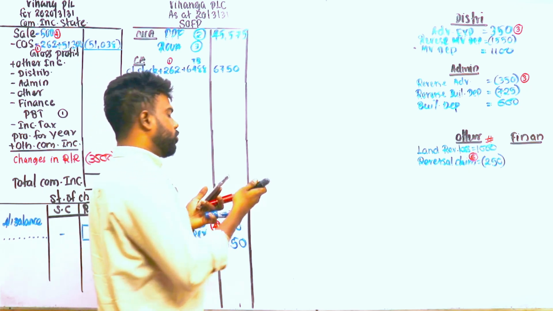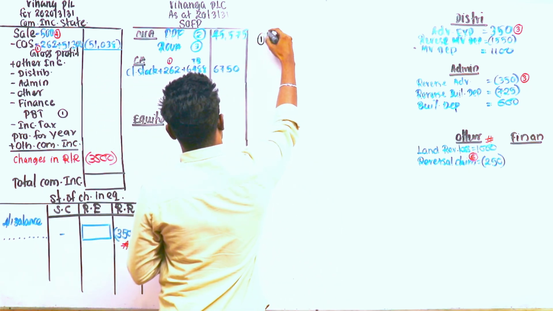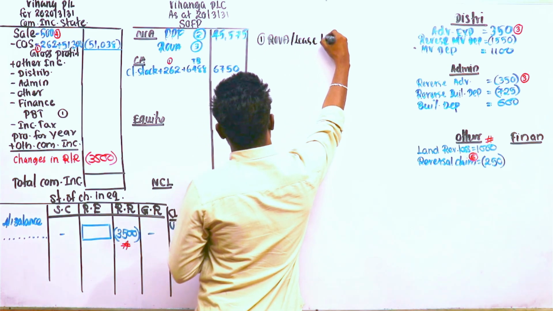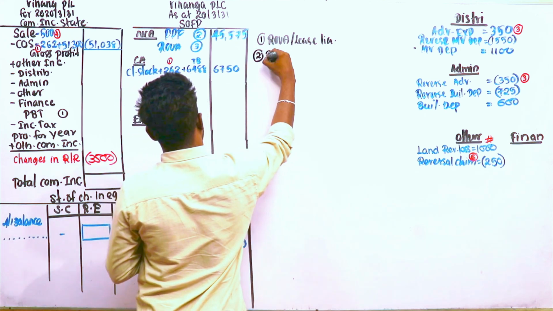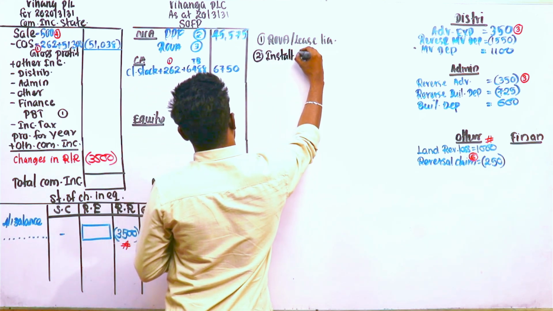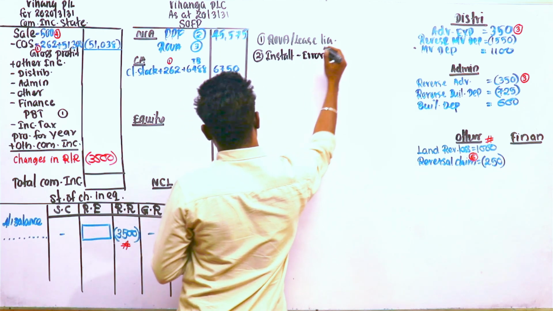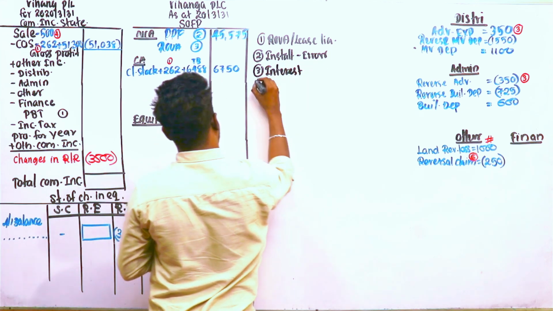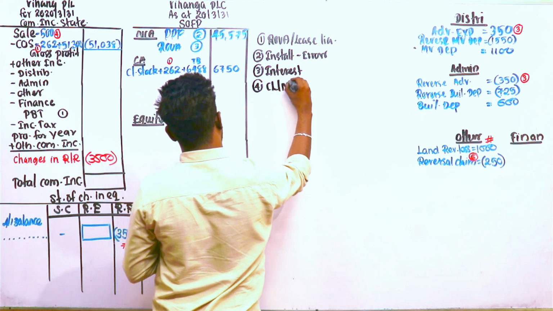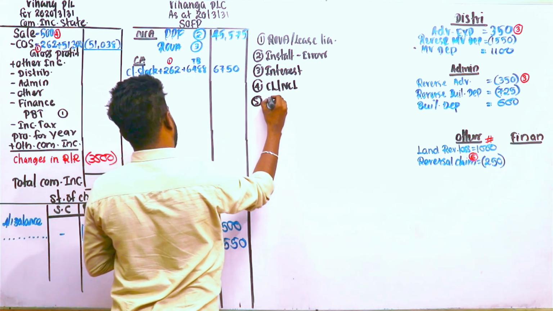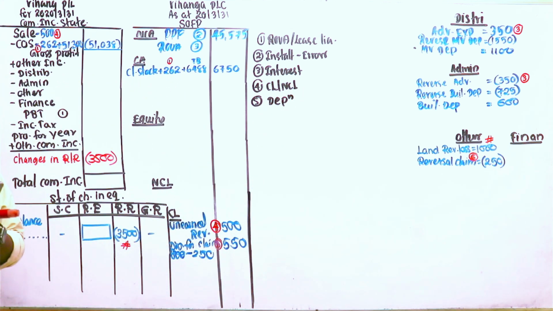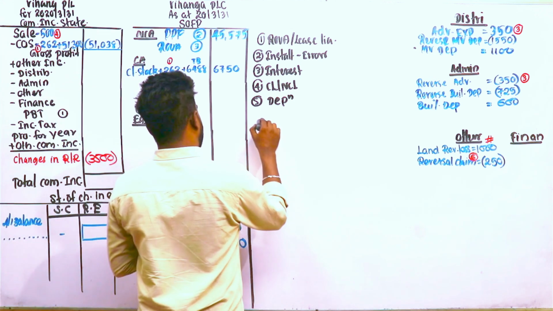So what are the steps to write off lease asset? First of all, identify right of use asset and lease liability. Second one, record installment, right? There can be error. Third step, record interest, right? Fourth step, classify current liability, non-current liability. Fourth step, record the depreciations, right? Record the depreciations. Clear?